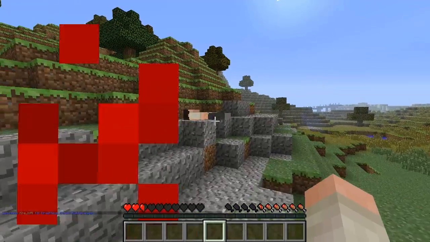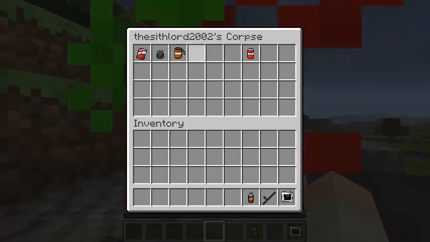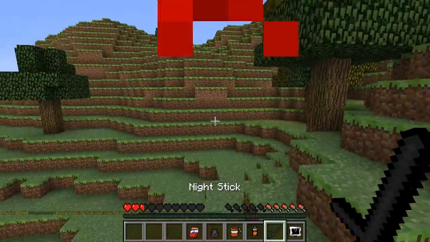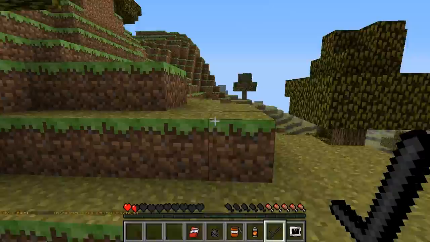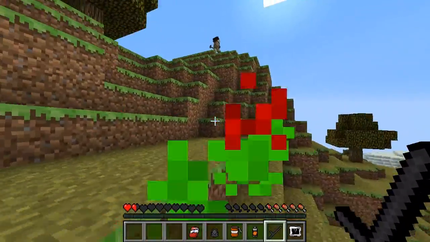Oh, maybe this guy had something. That'd be amazing. Please tell me he had something, man. Nope, nothing useful. Definitely had some gear on him, but it's nothing that's going to be useful at all right now. Oh man, we've got to go find some type of shelter. Again, I'm kind of new to this world, so I would have to learn my way around, if that makes sense.